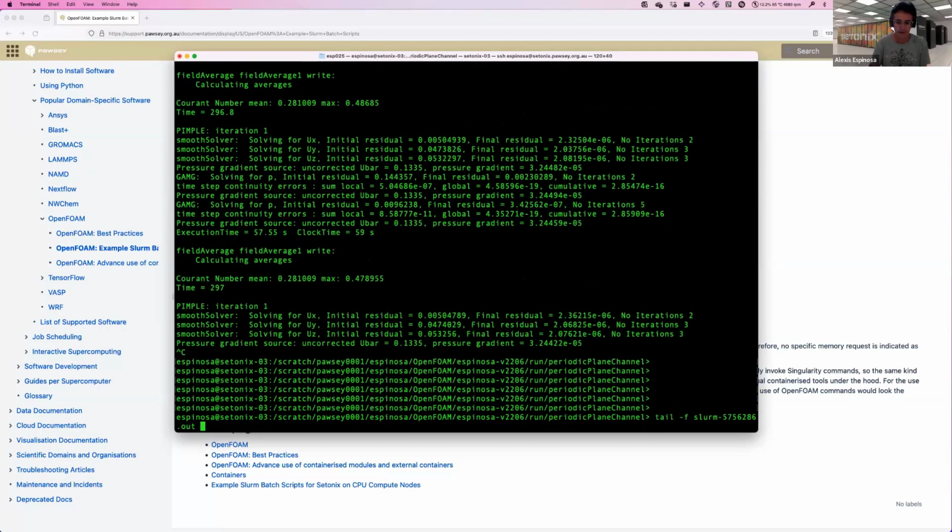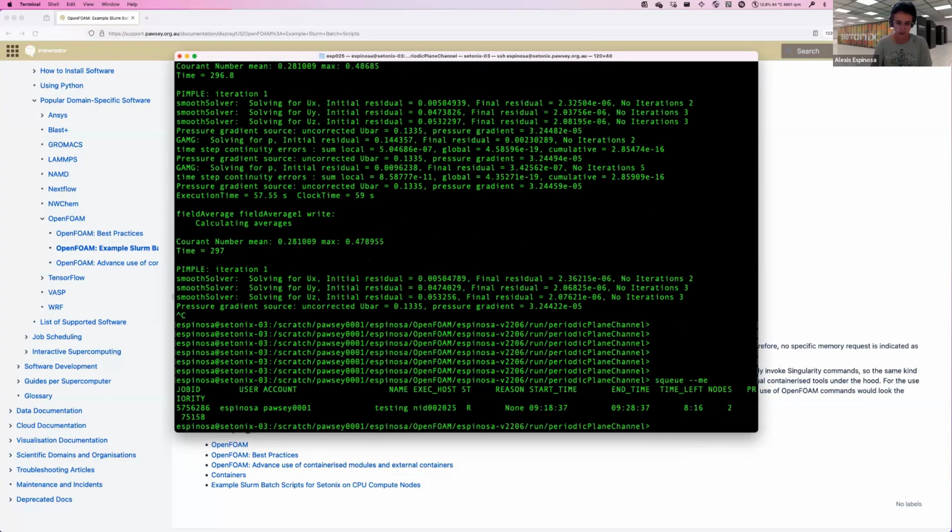So the tail command is a command to visualize text files, but if you do tail -f, it will keep showing the end of the file, the tail of the file, continuously. Okay, so we can leave that job running, or we can practice and I can cancel it. squeue --me, and then I don't need that job anymore.